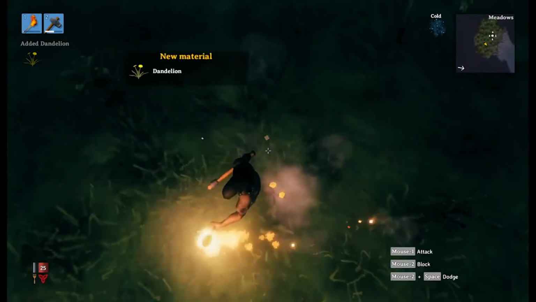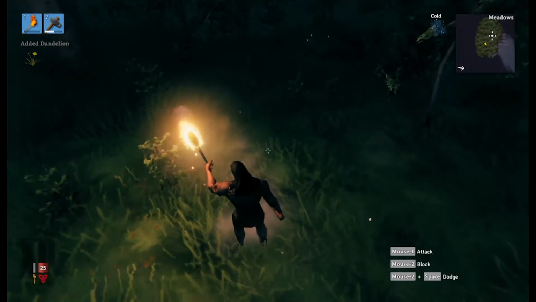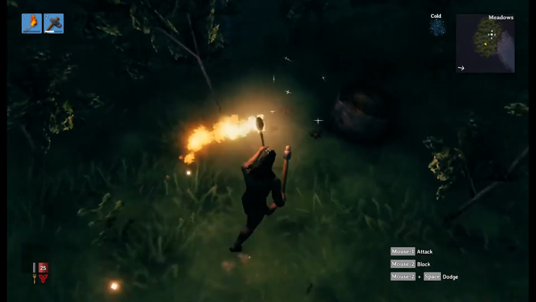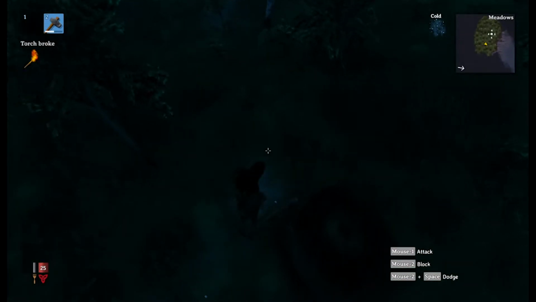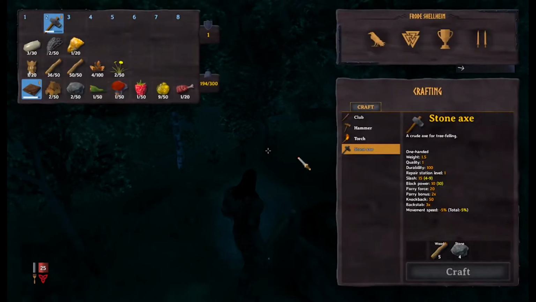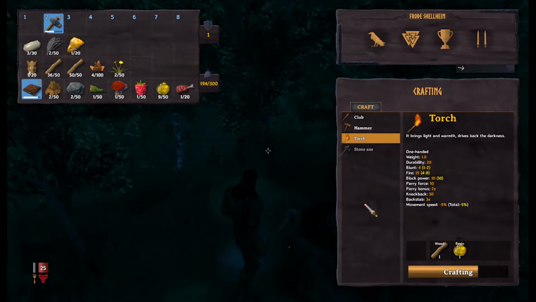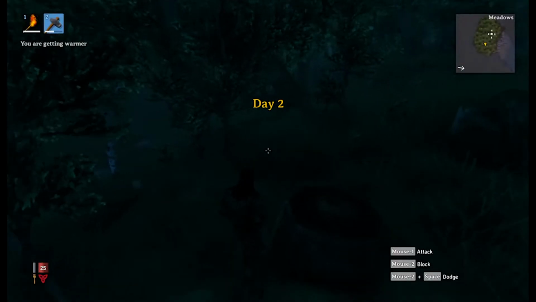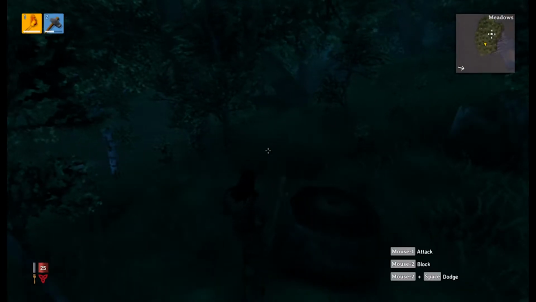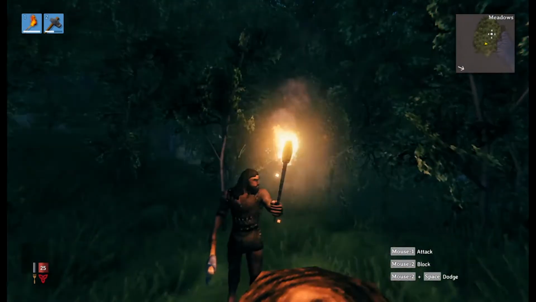Mushrooms or dandelions. I can make terrible wine now. Remember when that was a thing? I mean, I don't know that it was ever really a thing, but... Oh, torch broke? My torch broke, really. Okay, craft. We need more torches. Okay. One hand, two hand. God.